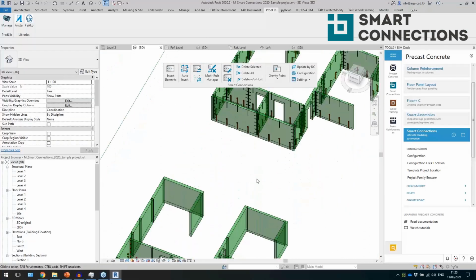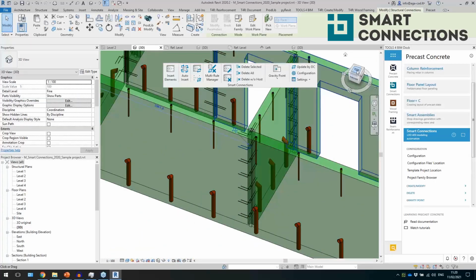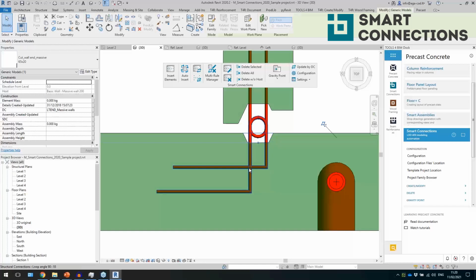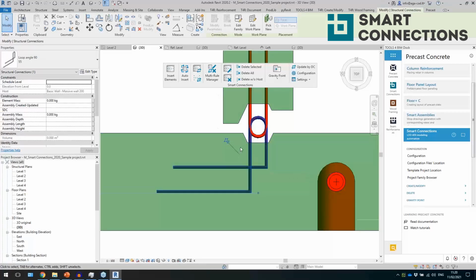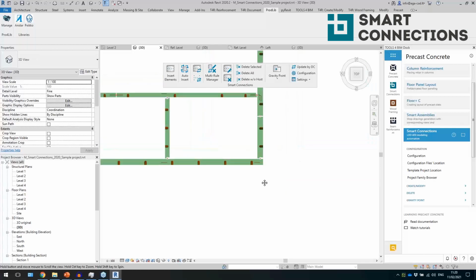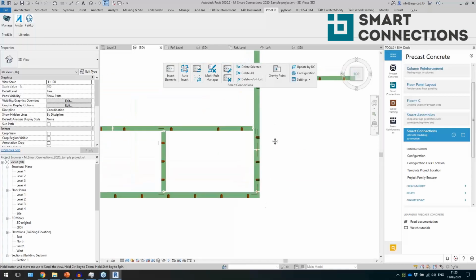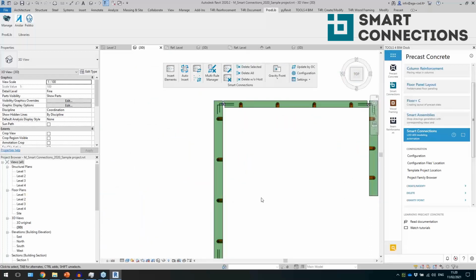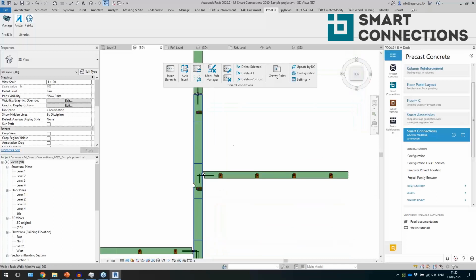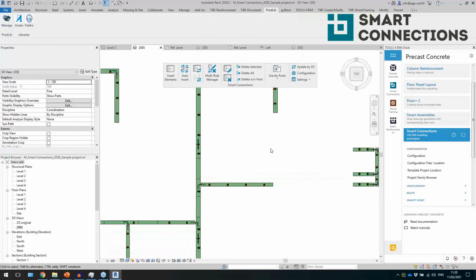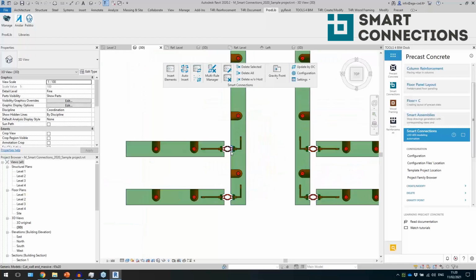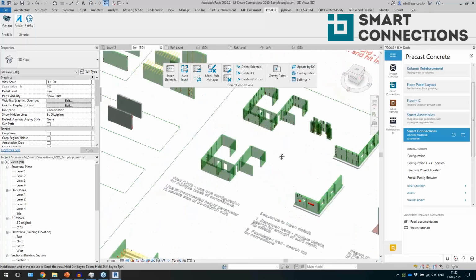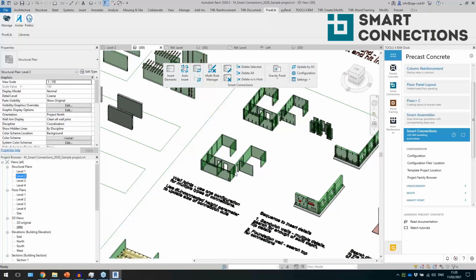If I work it out a little bit more, I will change my configurations to look better, right? So I can place this kind of void, then I can place this loop if I want to. And I can get different kinds of connections for my walls, and it will automatically find the corner situation, the end situation, and the intersection with another wall situation, and everything depends on the families which I would like to use.